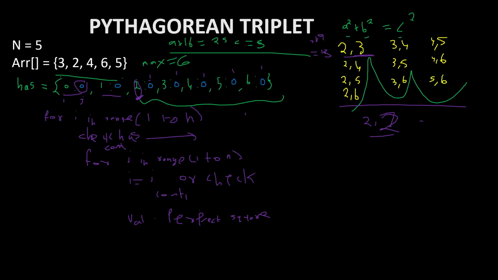If the value is not a perfect square, then we continue, which means we just update the value, because we don't want a value which is not a perfect square. First we have to know that it is a perfect square. After knowing it is a perfect square, then we check inside the hash map if that value is present or not, right? The element should be a perfect square. If it is, then we move on to the next step. Then we check if the hash map has the value or not. Inside the hash map, we check and put the value here directly. So what it is doing is checking if the key for the value is present inside the hash map or not.